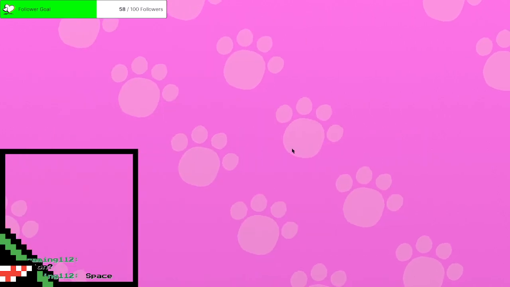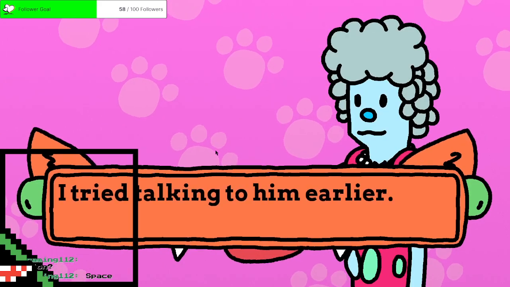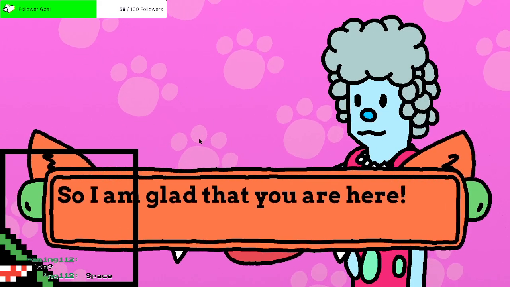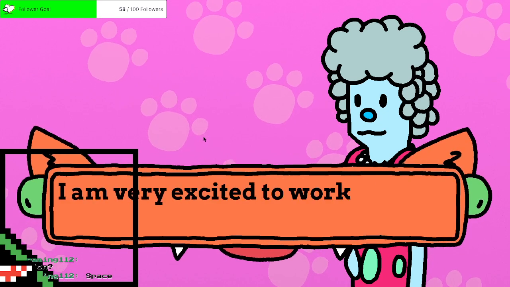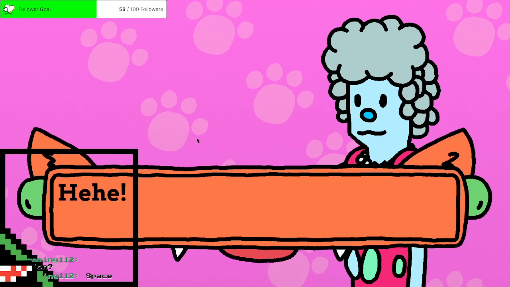You see that young man over there? Yes, I do. I talked to him earlier. His name is Alan. He's a little rude, so I'm glad that you're here. Oh, but enough of this. I'm very excited to work with you. Well, to work near you in any case.